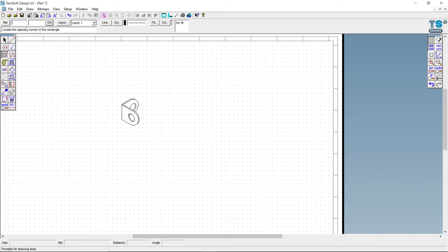What did I say? 11.5 wide, and again we're drawing on scale 2:1, so that's 23, and then up we have got 8.5 times 2, 17. Okay, yep, that's good. And then we need to round off the corners. That's the first thing we're gonna do.